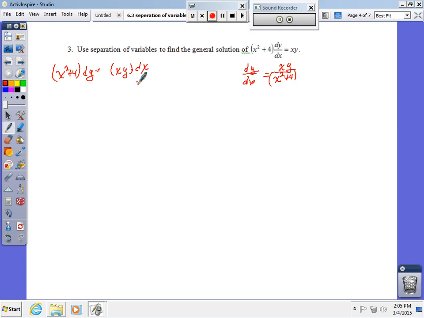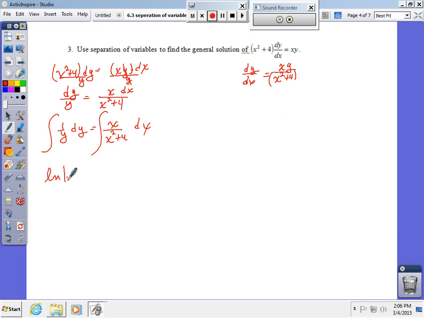So I want to move this y over to the other side by dividing, and I can divide this whole thing. So let's see if I can do this all at once. It's going to be dy over y when I divide by y equals, then I'm going to be left with an x dx in the numerator there, and that's all going to be over x squared plus 4. Let me write that a little bit nicer. So 1 over y dy equals x over x squared plus 4 times dx. And we're going to integrate.